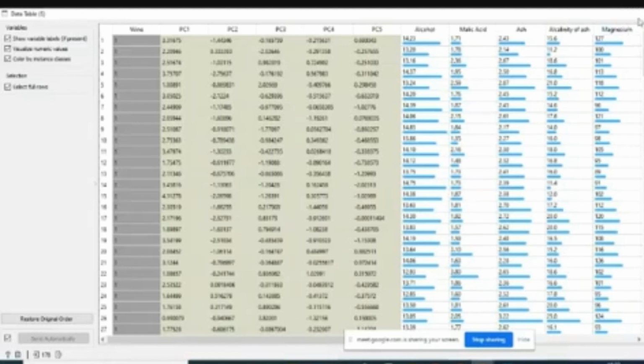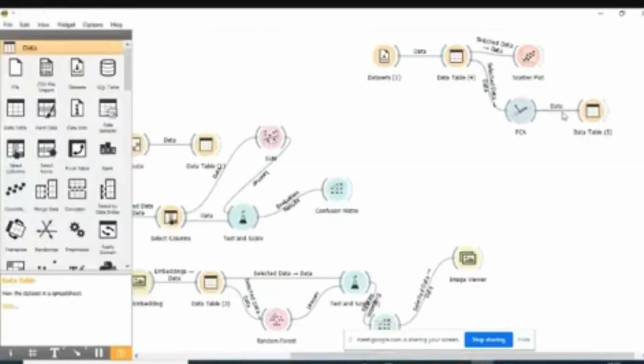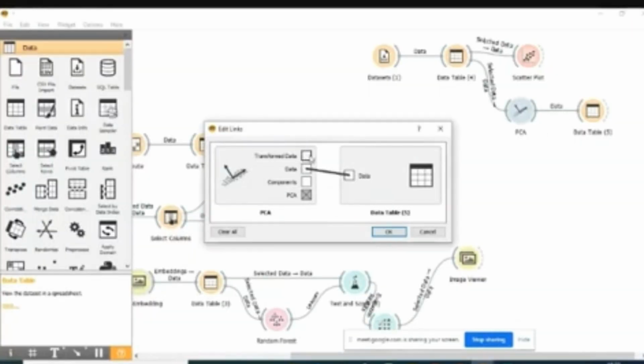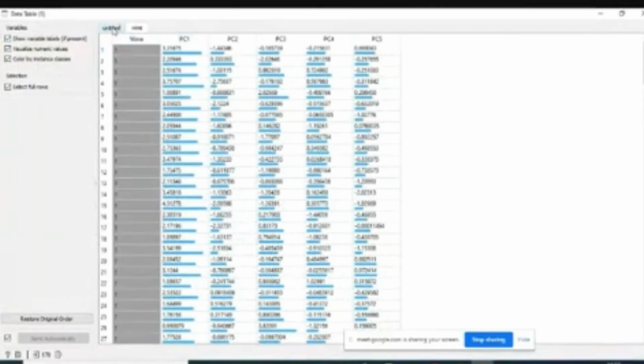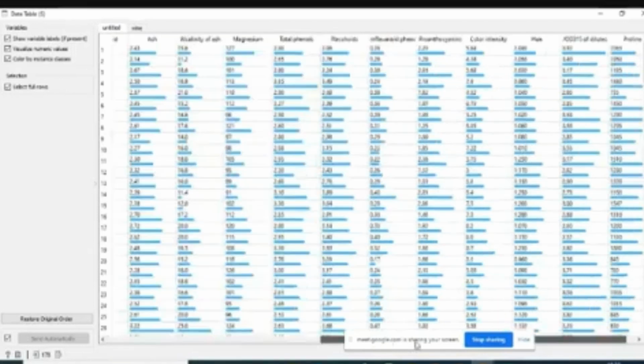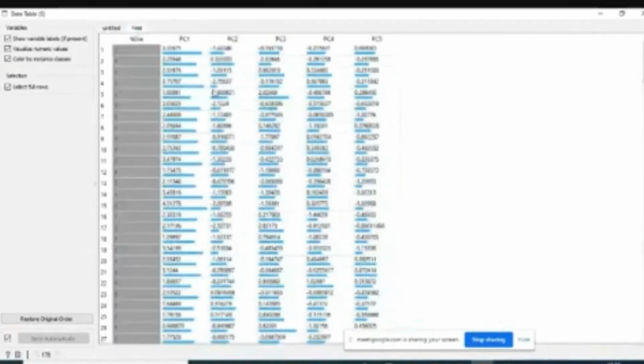If I would like to see what the transformed data looks like, I will see that PC1, PC2 and the rest are the only 5 things which are categorizing this. So instead of the entire set of features which I have, I can do it with just these.